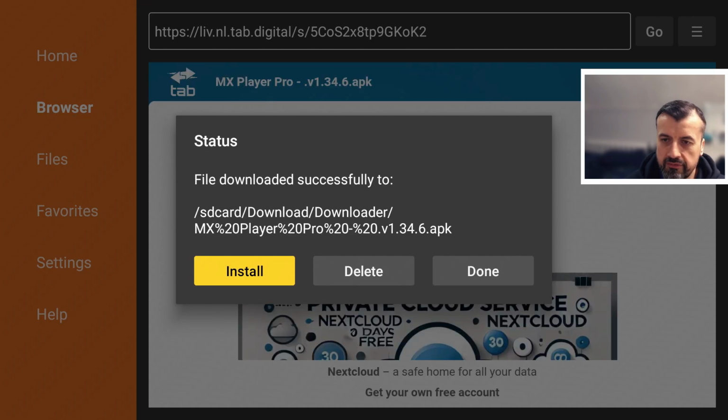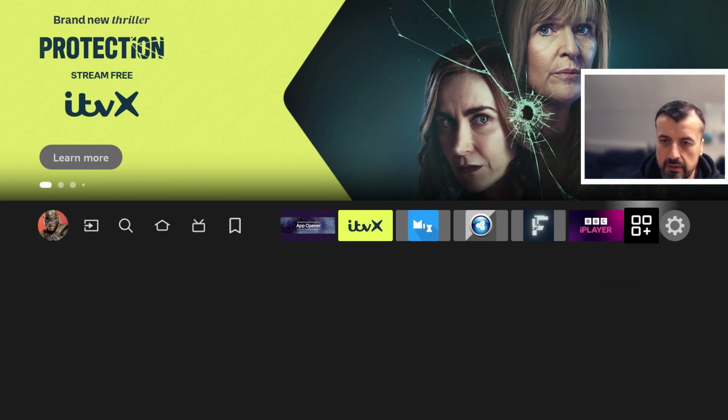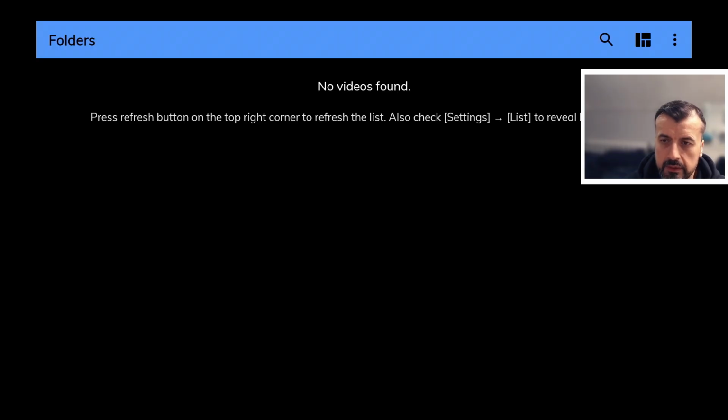Let's press the home key just to confirm that's installed okay. Let's go to my application library. And here at the bottom of the list, we can see the new application there. I can click on that, and the application is now working fine. So that's how easy it is to sideload your favorite applications, browse that massive library of all of those streaming apps, choose anything, one click, and now be installed directly onto your device.